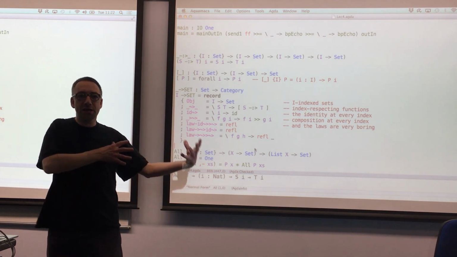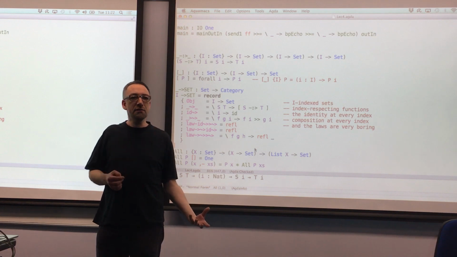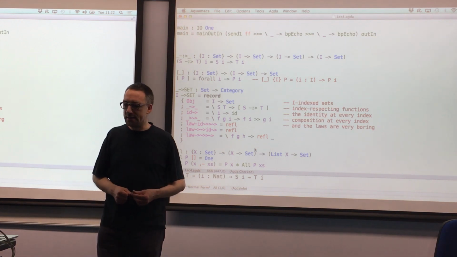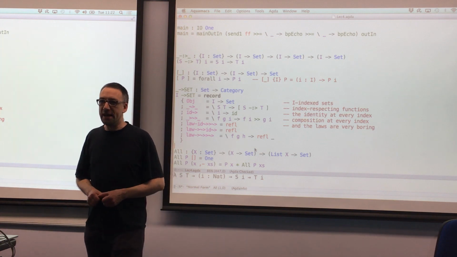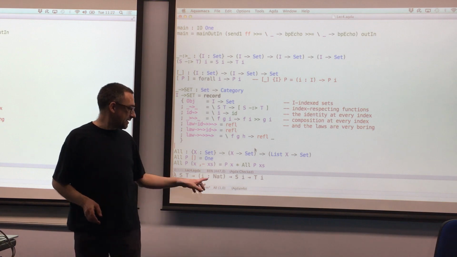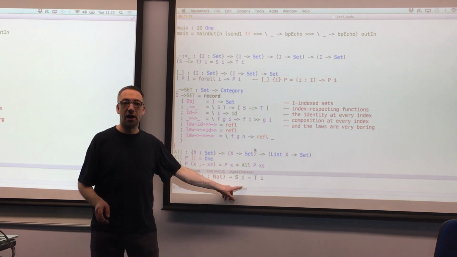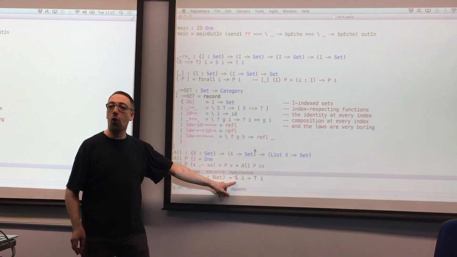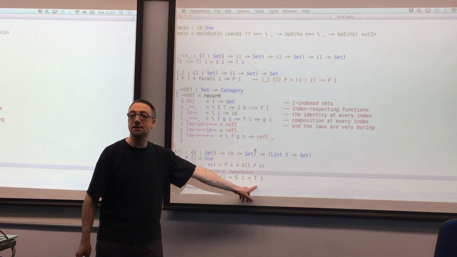If you pull this through the Curry-Howard correspondence, you can think of the index as the state of the system, and then our S and our T are like a precondition and a postcondition. What we're saying is, if the precondition holds, then we can deliver the postcondition.